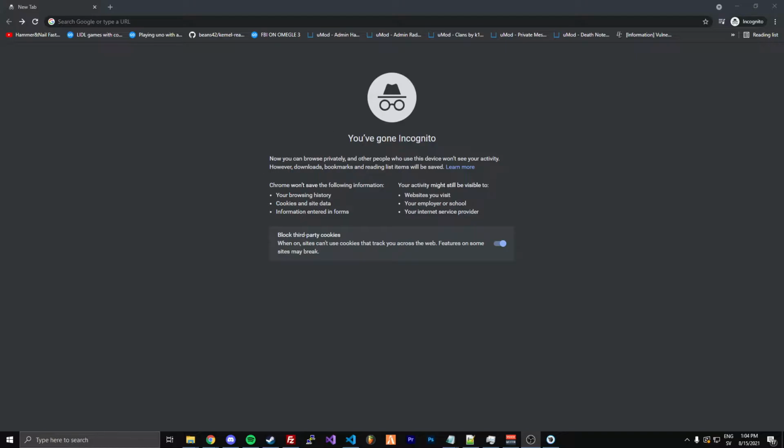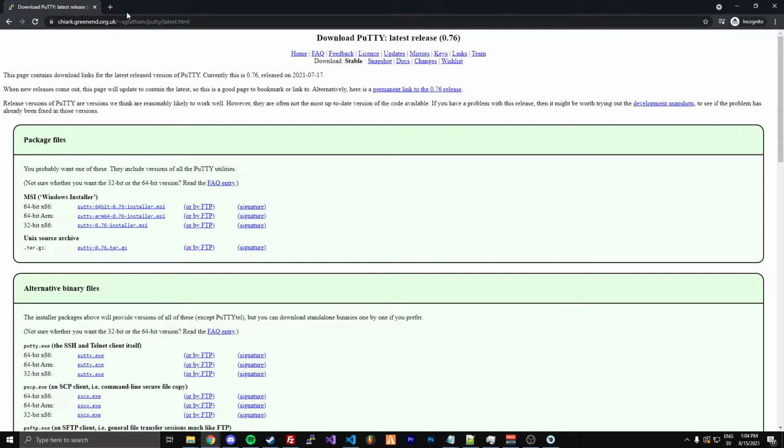Alright, well, first program we're gonna need to manage and install all of this on our VPS is PuTTY, or whatever you want to call it. You can download PuTTY by going to this link over here. This is gonna be linked in the description. So what you do is you just pick any installer here that is obviously 64-bit, because I don't think any computer is 32-bit anymore anyways. Just click this right here and just install it.